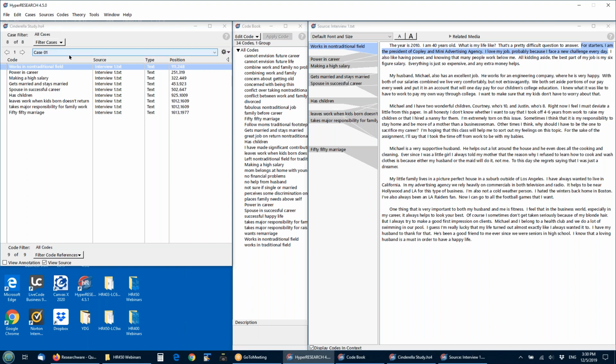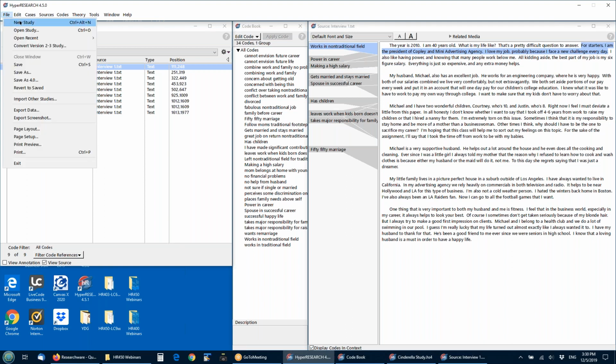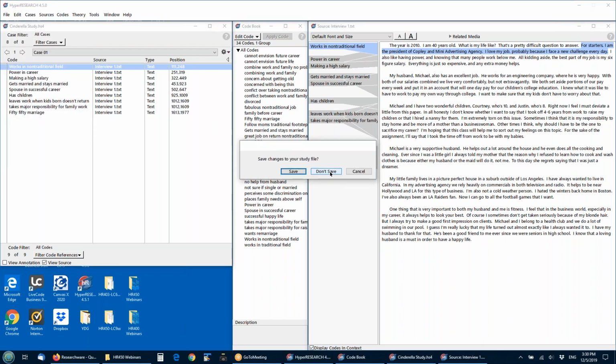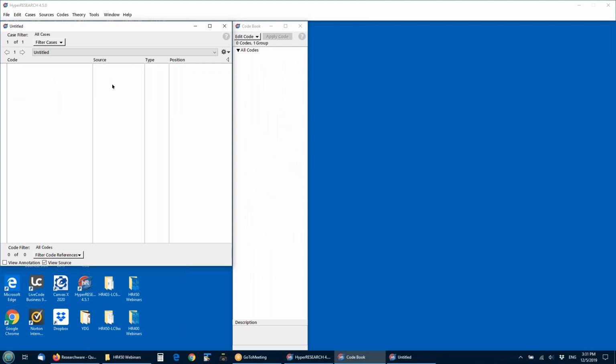It's just one example. Before I jump to the next thing, which is now that I've got it coded, how do I begin to do my analysis? I just want to switch out of this study for a moment and show you one other tool that a lot of people find very helpful if you're a beginner just starting your research study. When I first start up HyperRESEARCH and I've got this new untitled study sitting there, it can be daunting. It's the qualitative researcher's equivalent of writer's block. Where do I start?